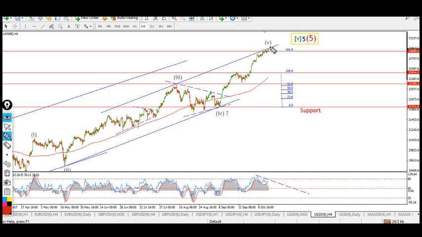From here, I'll be looking for a sharp move to the downside and a break of that 200 period moving average, break of previous support, break of previous fourth waves, and that's the next phase of what we'll be looking for in stocks. So a beginning of the end, as they say.